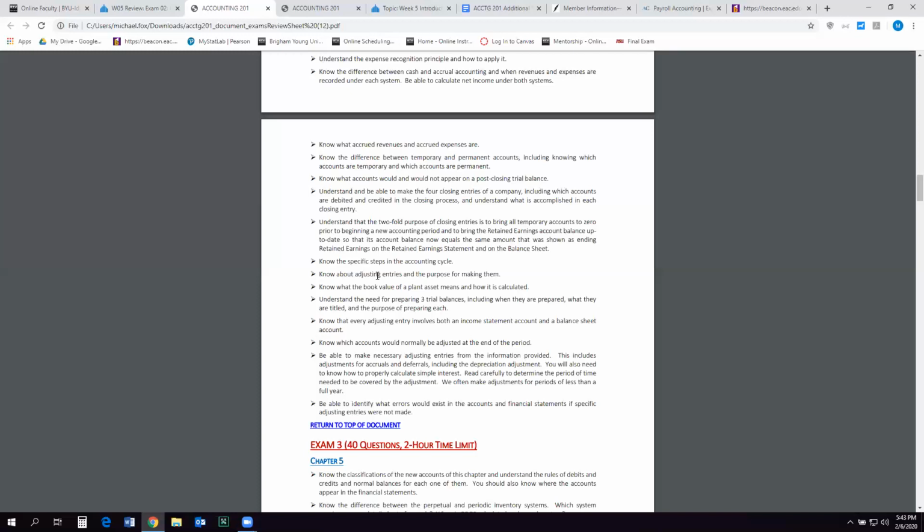And then we also have the opposite of these entries, where we have expenses that perhaps we have not accrued yet. So we're going to accrue any expenses. For example, our payroll.